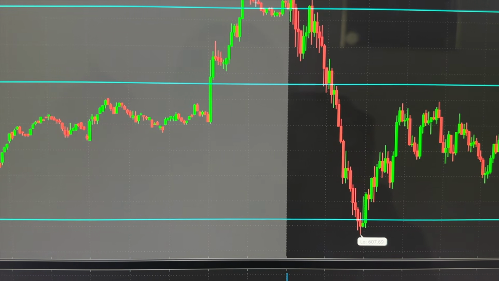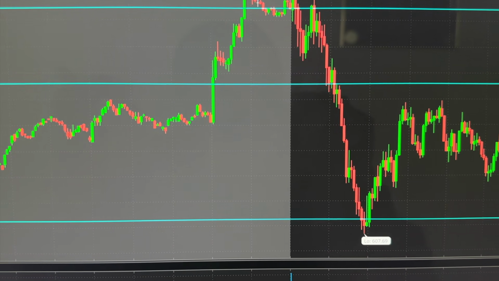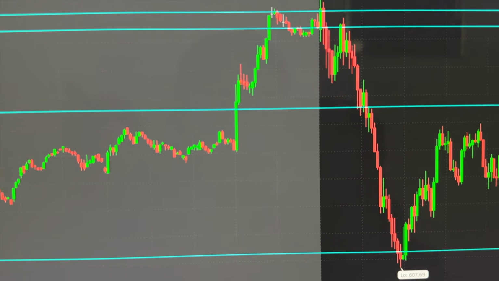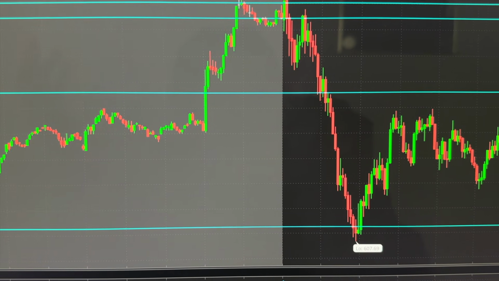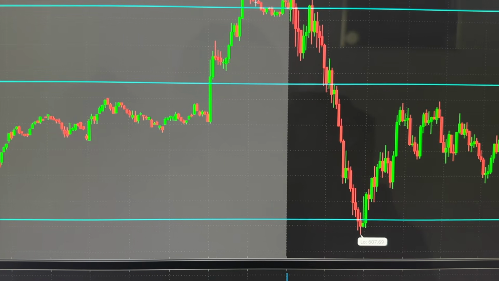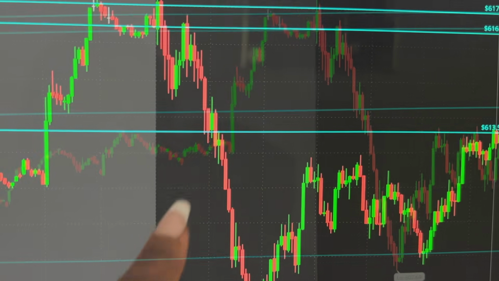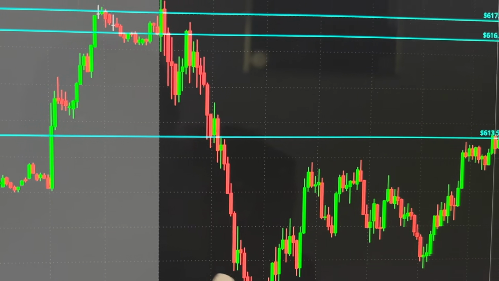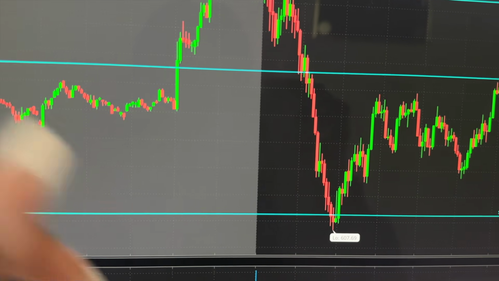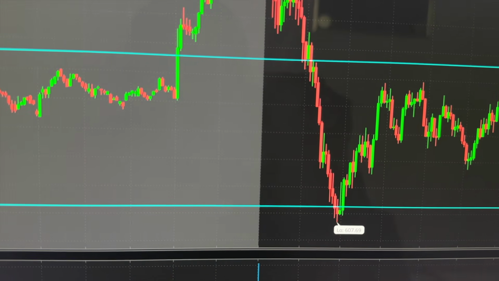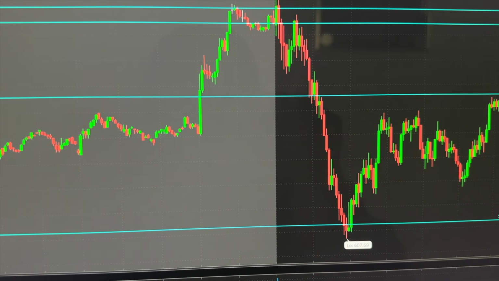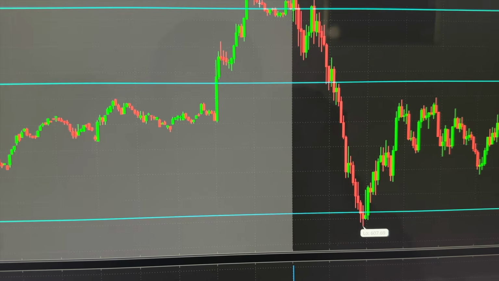Now, I'm always one to make sure that I don't get too greedy in the market, and I know some people have trouble with that. But again, I always tell you, take profit on your way down or your way up, depending on which way you're trading. And in this case, I took profit on the way down. And then, of course, you just let the winners run when they get to the level that you're looking for. Now, I should have left some for the 607, but hey, it is what it is. But for the most part, you just play it based upon what you see.